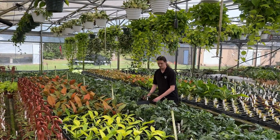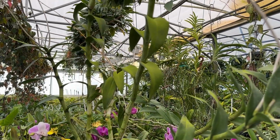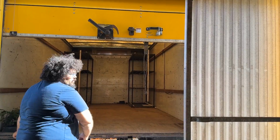Well, we grow all kinds of indoor tropical house plants, so all tropicals from several different continents around the world. Right now we have somewhere around 600 species growing in the greenhouse. When I took over the business from my dad in 2017, he grew 17 species because he was wholesale. Everything we grow here, those 600 SKUs, all go directly to consumer, and we mainly ship through the mail all throughout the country. All around the United States.